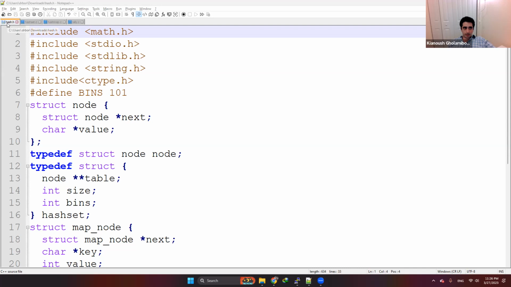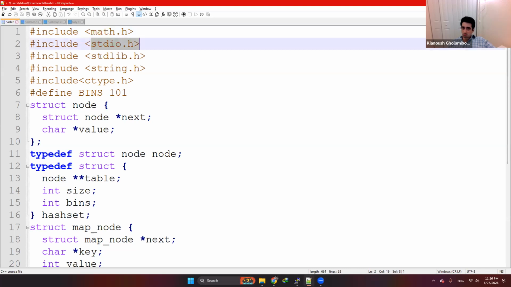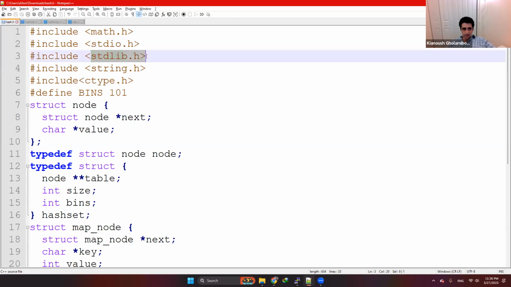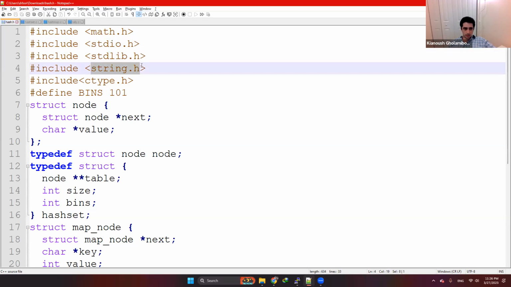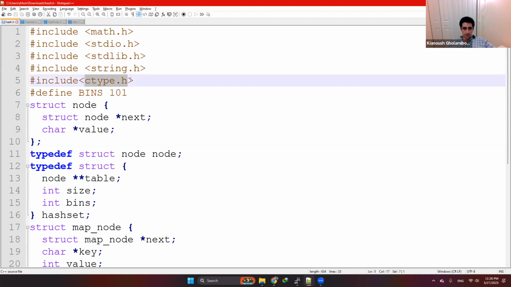I have a hash.h file, which is my header file. I have included math.h because I will use square root later, stdio for printf, stdlib for malloc, string.h for multiple string functions that I use, ctype.h for isspace.